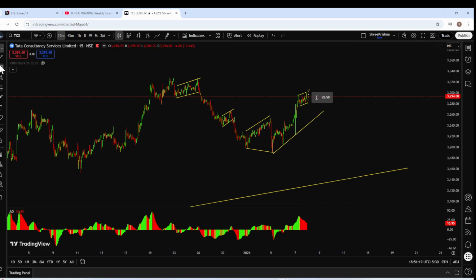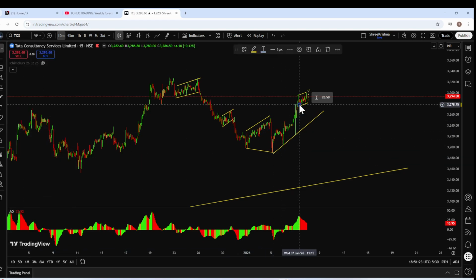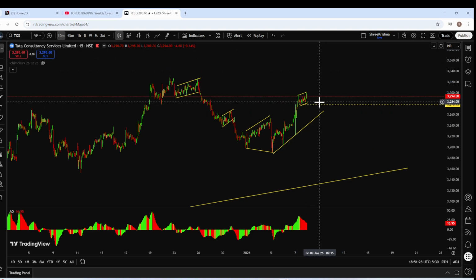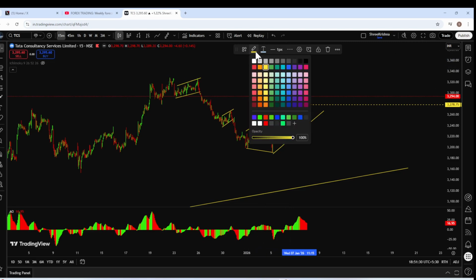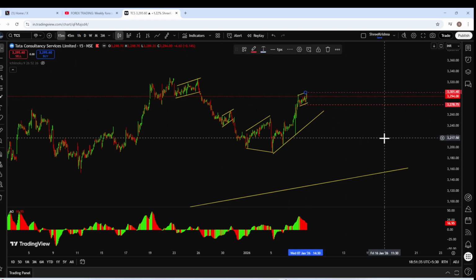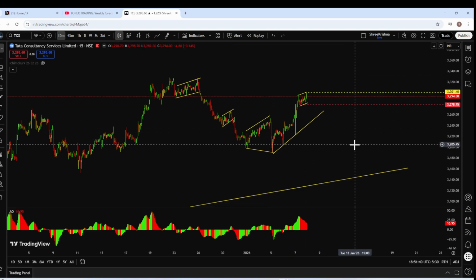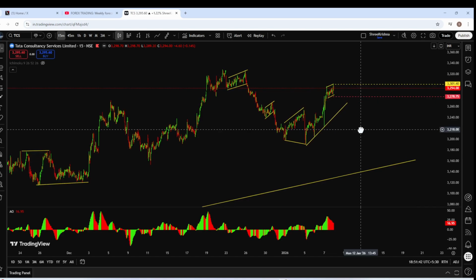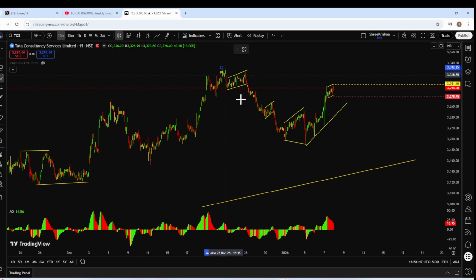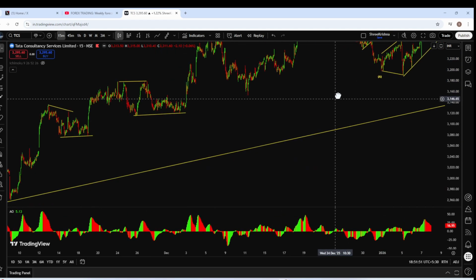Suppose if it breaks here, so here is an entry part, what we tell our traders. This is your entry and that is your stop. One second. If this is your entry, let me change the color to red, and this is your stop. Let me change this to yellow. So that is your stop. And where are you looking at? Now what I am looking at is this, here is a wave A, wave B, and we are looking for wave C. Again, where did the wave C come?